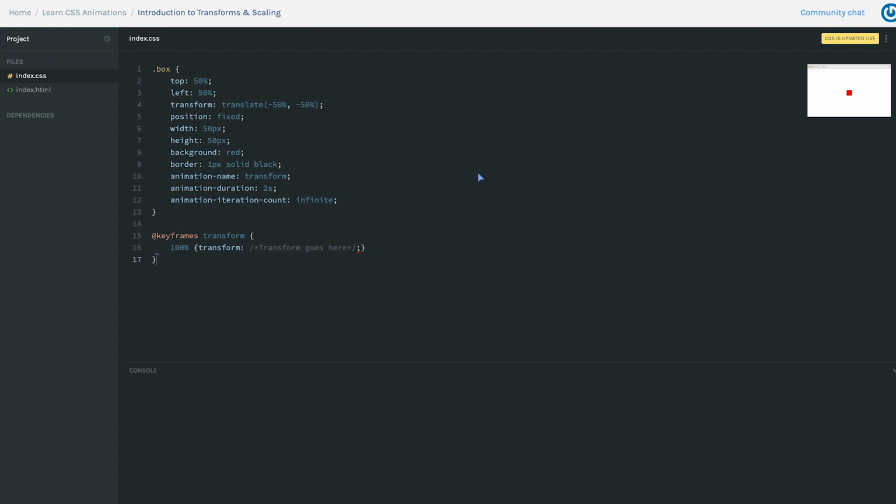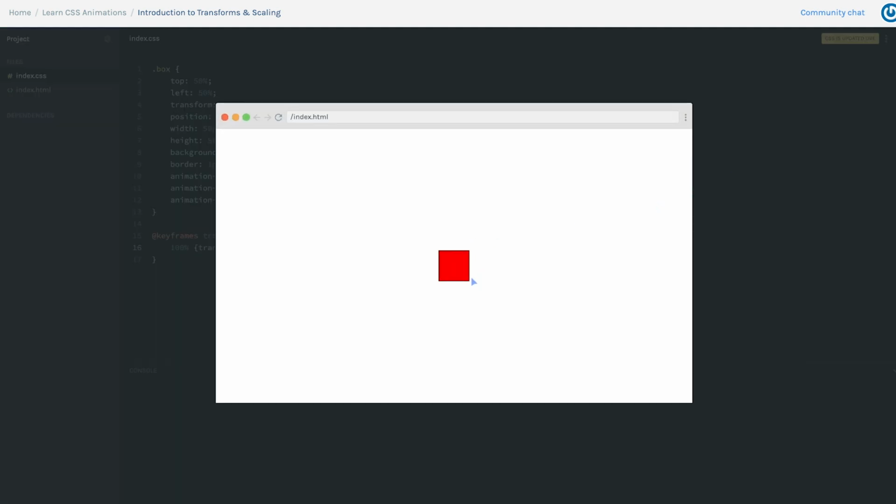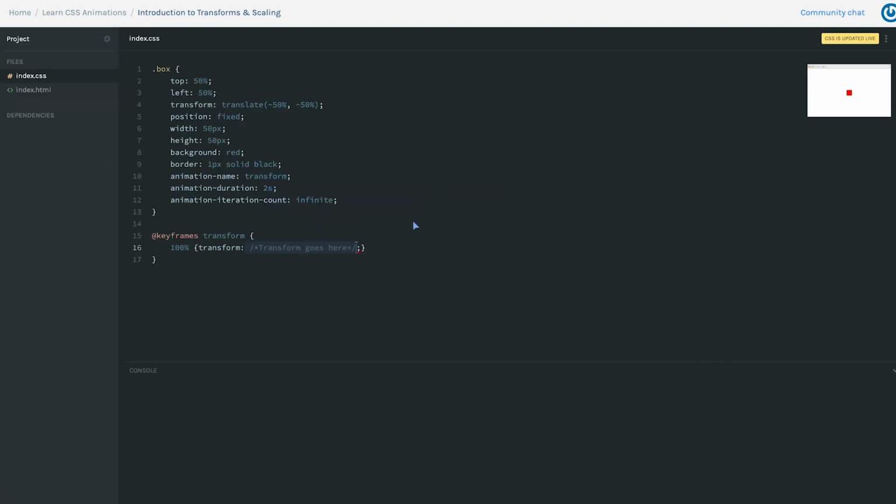So you can see here I have a little animation set up. Now don't worry about it. This is just to demonstrate the properties that we're going to be working with, but the majority of the section is going to be focused on actually working with these transform methods and values. So throughout the section, we're going to be using these transform values in here. And then the animation is going to run it through. And so here, this box will have those transforms applied to it so we can see what's going on. So let's go ahead and get started.